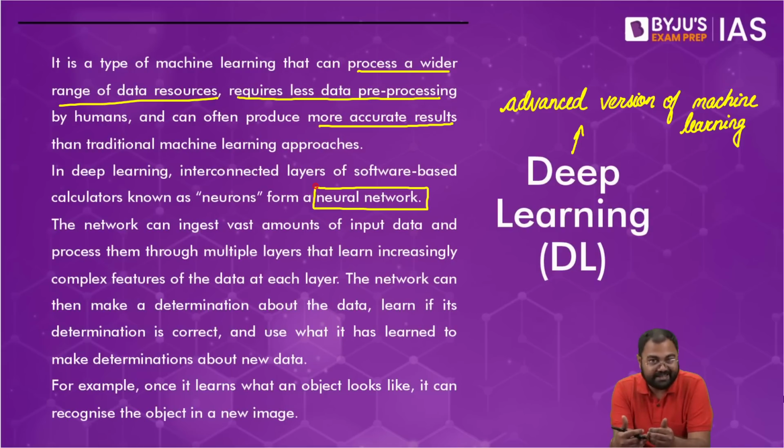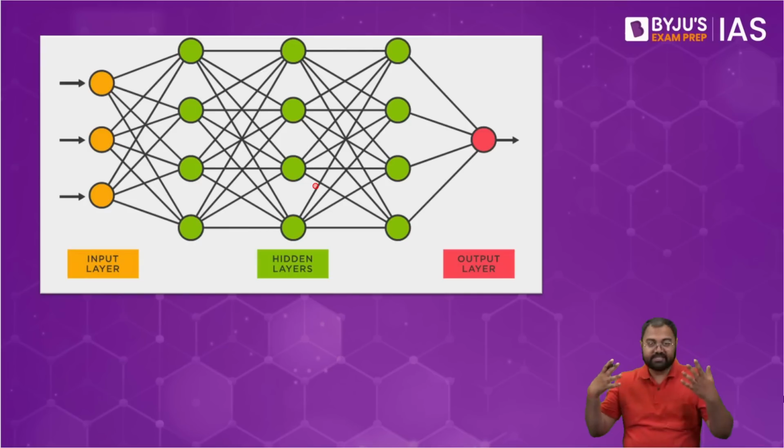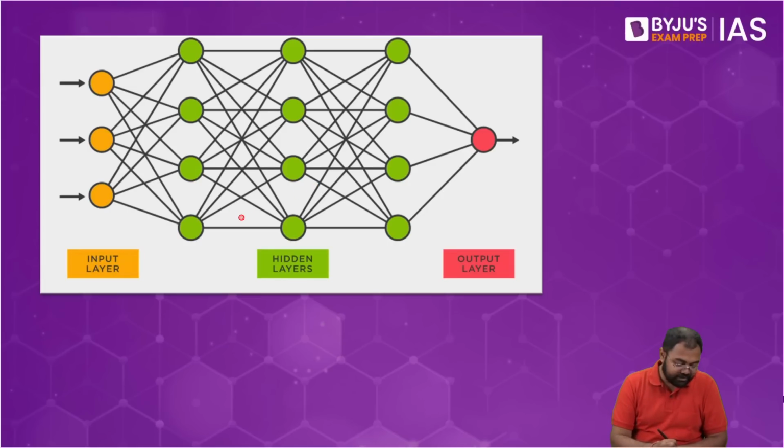Now, a neural network is basically like a bunch of neurons, similar to what works for us also. For example, we also have the nervous system, right? And what does the nervous system do? It keeps on sending and receiving data from all across the body, from the brain to different parts of the body, from different parts of the body to the brain, and from one part of the body to another. So all these activities are done with the help of the nervous system in our body, correct?